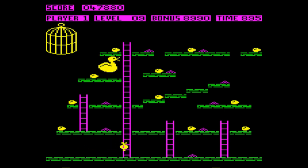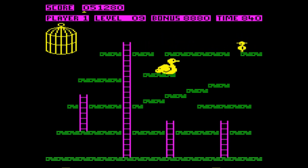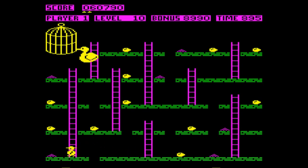You can see the bird in the top left has been released from its chains and it will hunt you. As monsters go, it's possibly the cutest monster in any video game — it looks like a little duck you might find in a bath, let's be honest. It's not the kind of thing nightmares are made of, but it is quite tricky to avoid. What you need to do is dupe it into flying down — it's a bit slower than you are, so you just need to get it to go in the opposite direction. I can claim the egg. That level was level one, replayed as level nine with the danger duck.